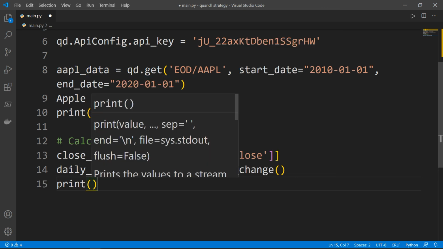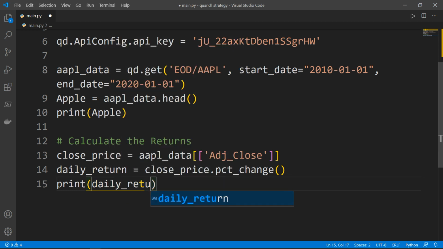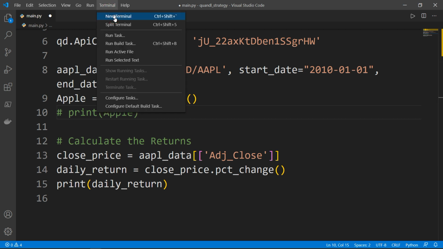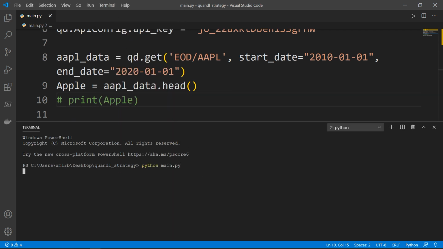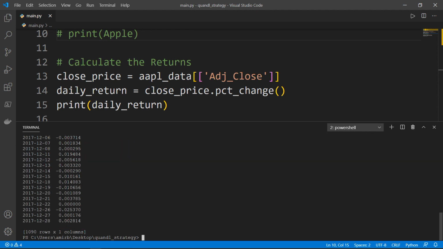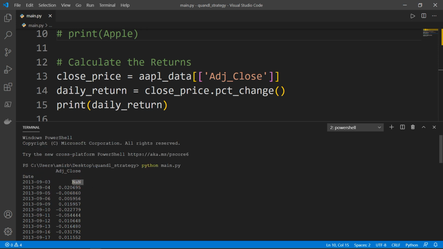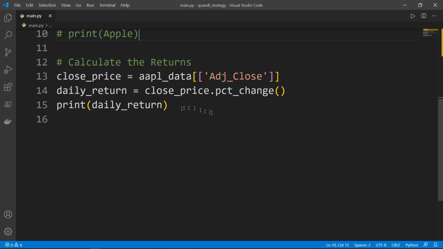If we print daily return, let me comment this line out and open a new terminal. Okay, sometimes we will have NaN, so we don't need that. We want to substitute that by zeros. So just delete this line. What I want to do now is fill the NA.